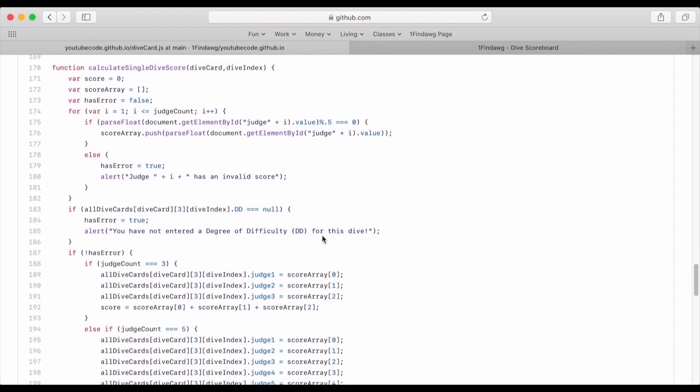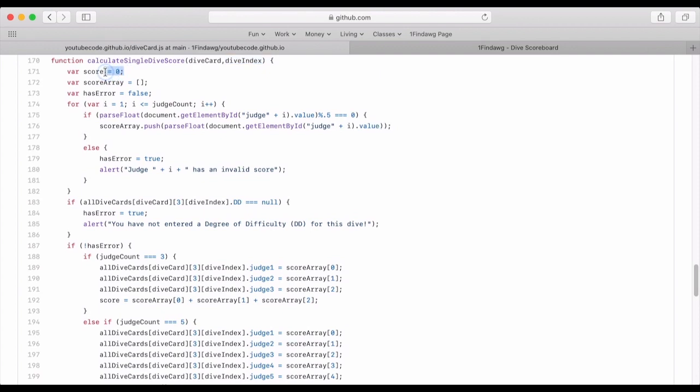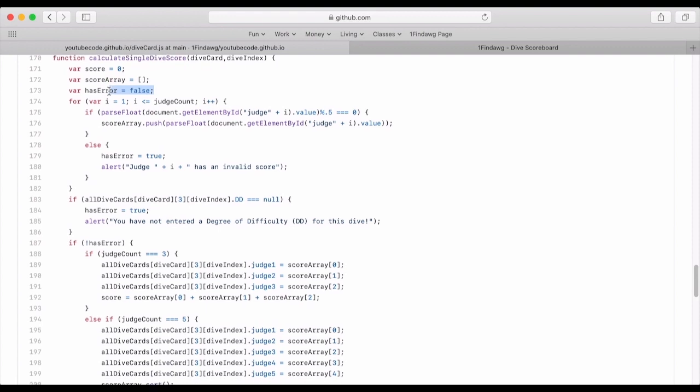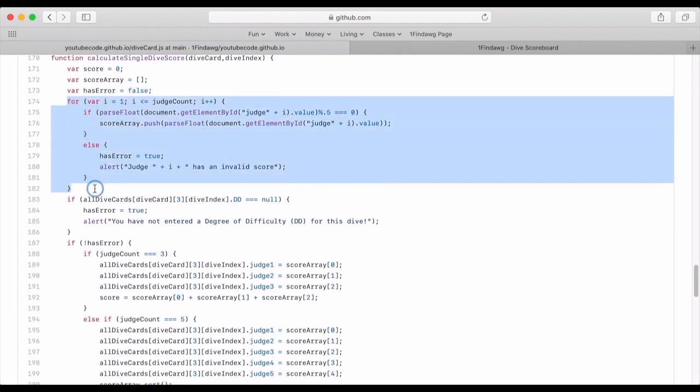So this is what the function is for, calculate single dive score. Again, we just take in the dive card and the dive index, and start out the score at the 0 score array. Does it have an error? So we cycle through all of the judge counts and we add to it.